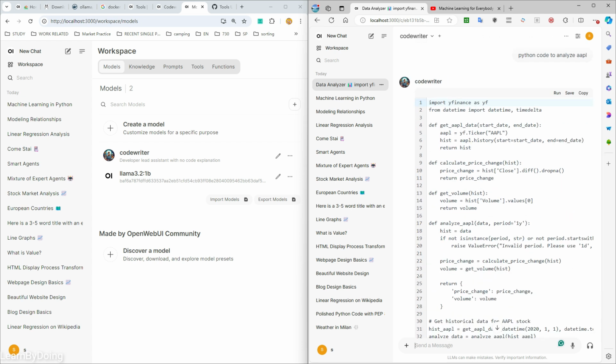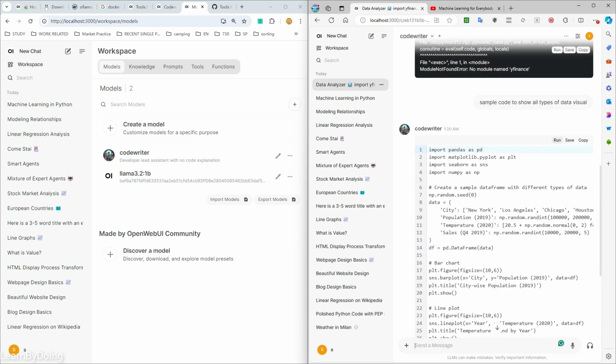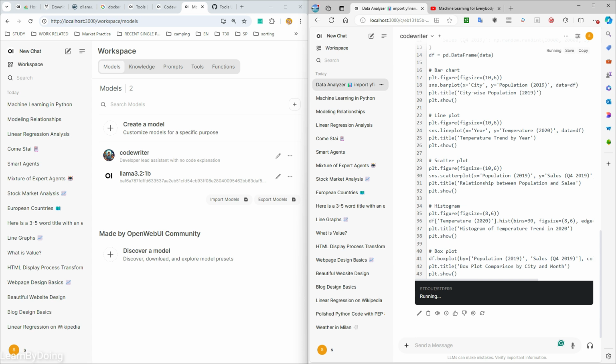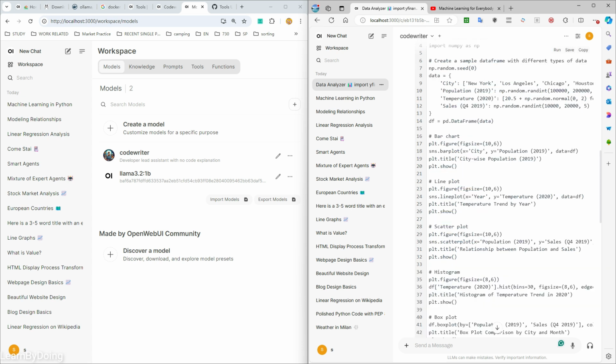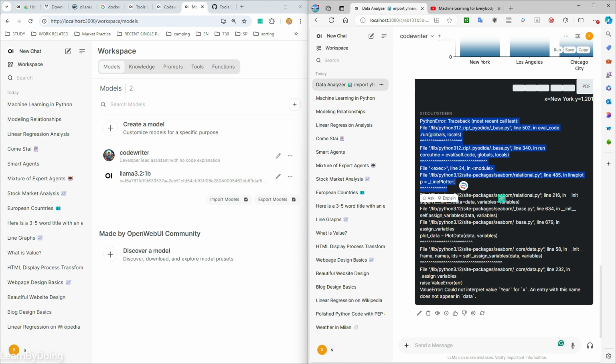Now let's try another one. Sample code to show all types of data visuals. Yeah, seems okay. Let's try it. We have bar chart, line plot, scatter plot, histogram, box plot. Okay, first one looks okay. Okay, let's try to see if it can debug.